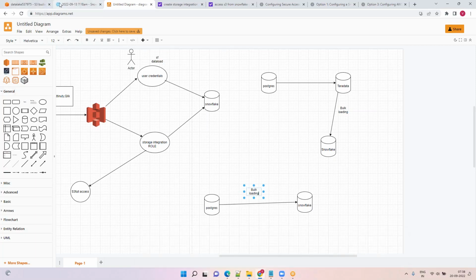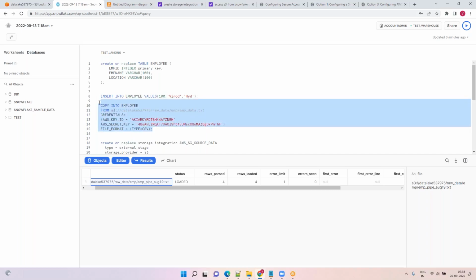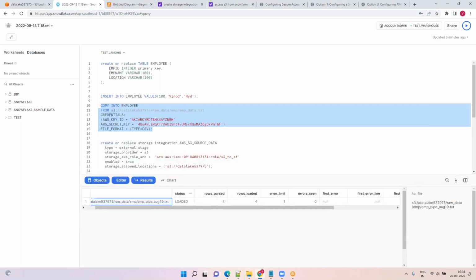Bulk loading is done through your copy into command. When you use the copy into command, you can simply say it is the bulk loading process. You might have a doubt about how we will execute these copy into commands in real time. Generally we put them in a script and schedule it through a scheduler. There are other processes to load the data actually, bulk loading and continuous loading.